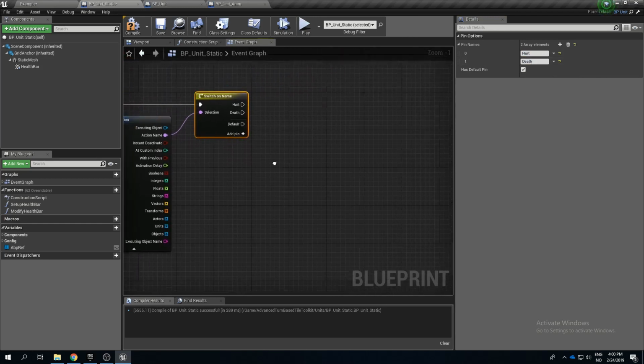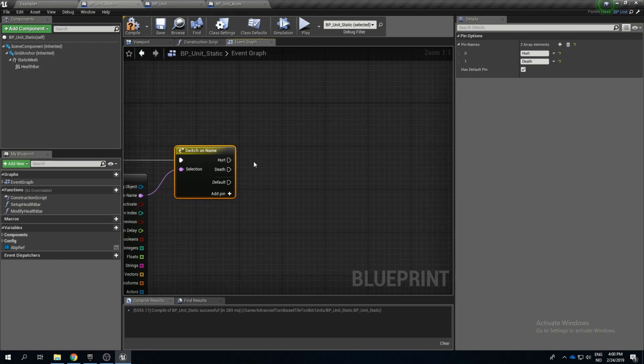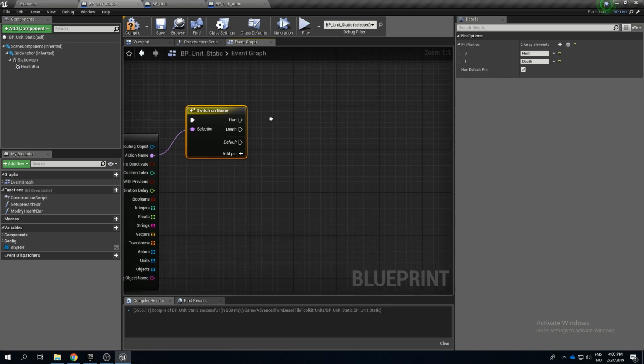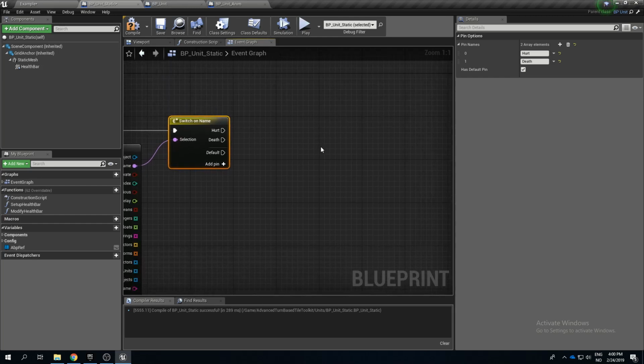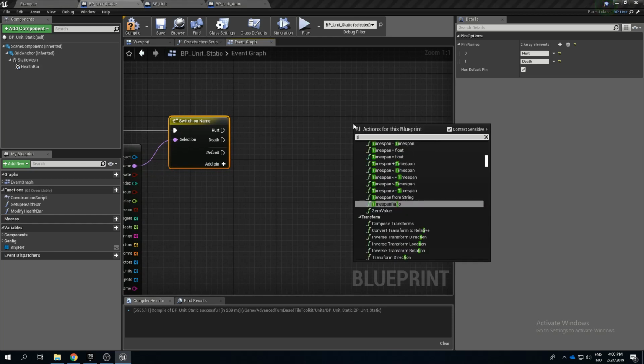Okay, so let's start with hurt. So what do we want to happen when this box is hurt? How can we illustrate a box being hurt? Maybe it can shrink slightly as it is being hit or something like that. So for this we can use a timeline. Let's create a new timeline.